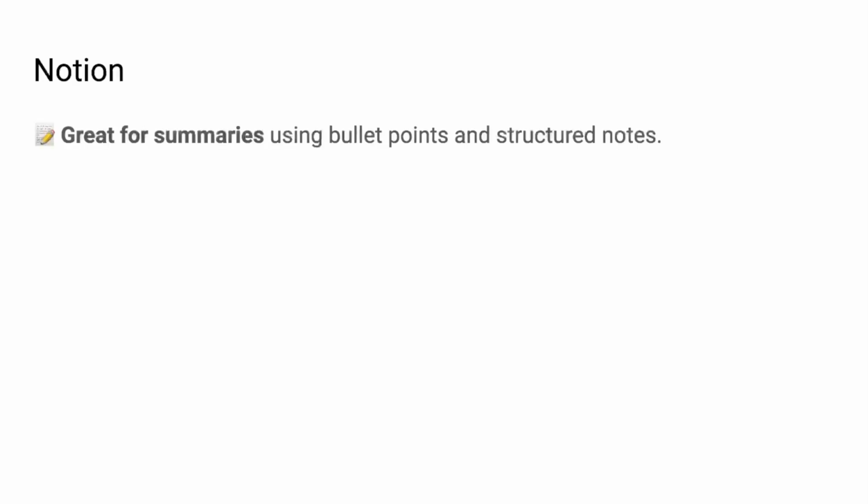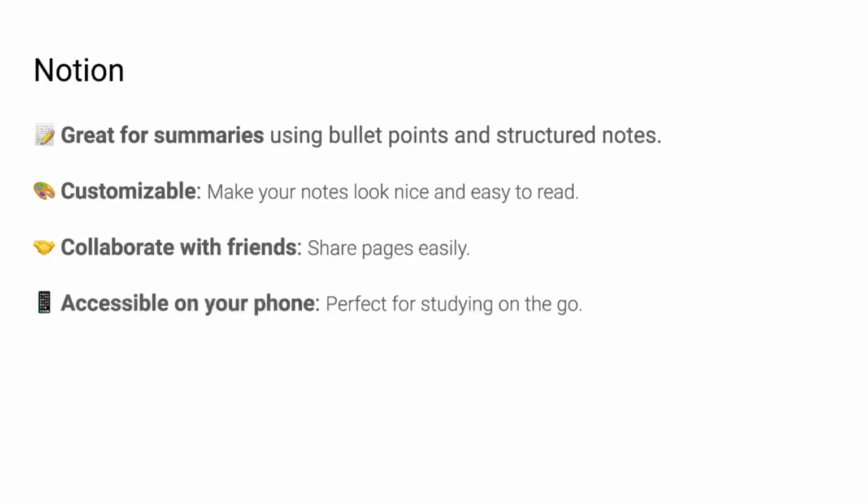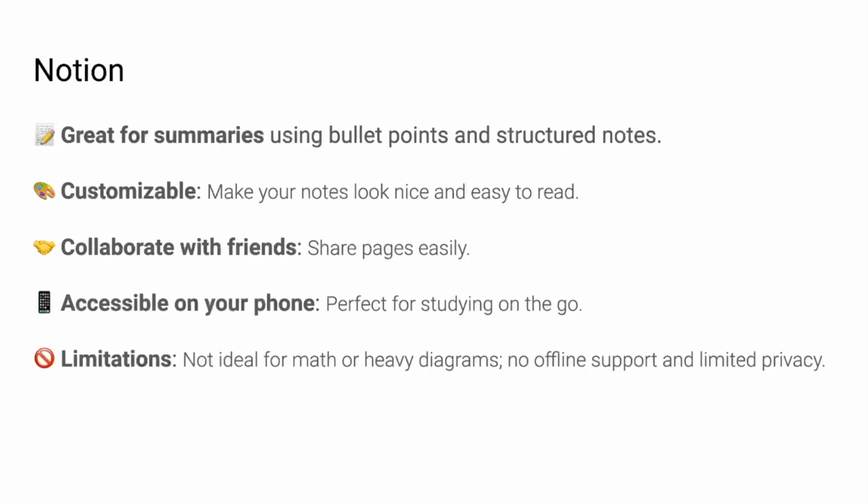Next up, Notion. This app is fantastic for creating clean, structured summaries in bullet points. You can make your notes look pretty, collaborate with friends, and it's perfect for sharing entire pages. And the best part? You might be able to score Notion Pro for free with your student email. But a heads up, if you're dealing with a lot of math or diagrams, Notion might not be your best friend. It's not always the most readable, even with its math support.